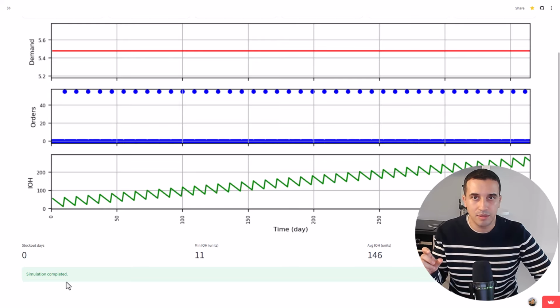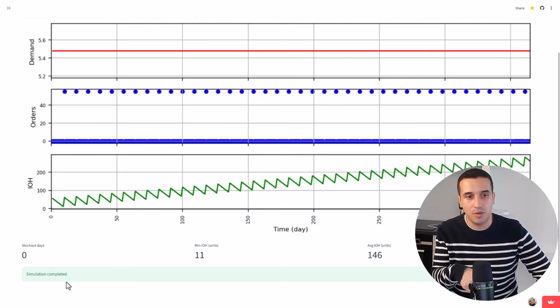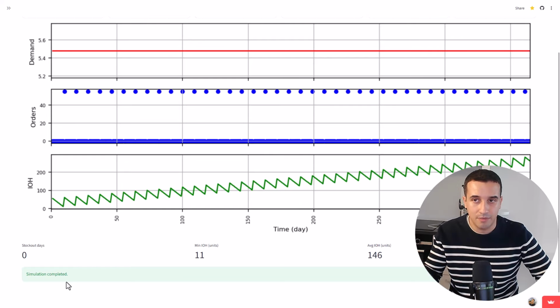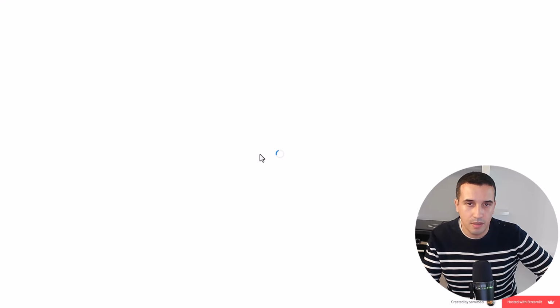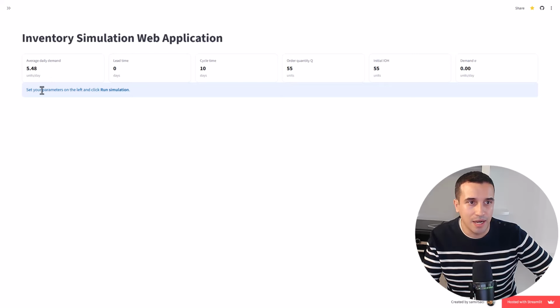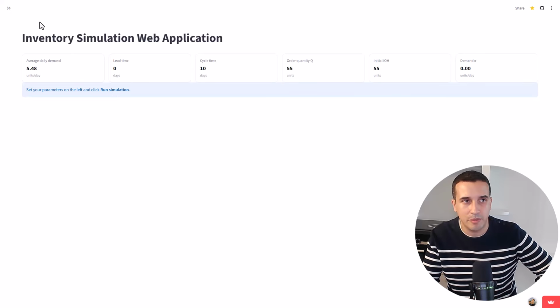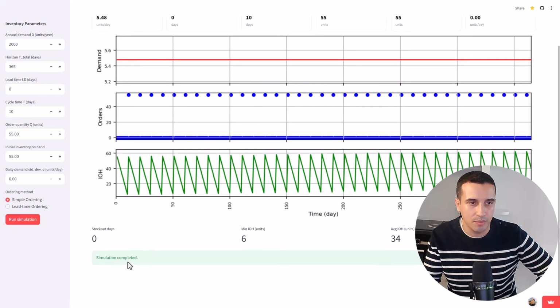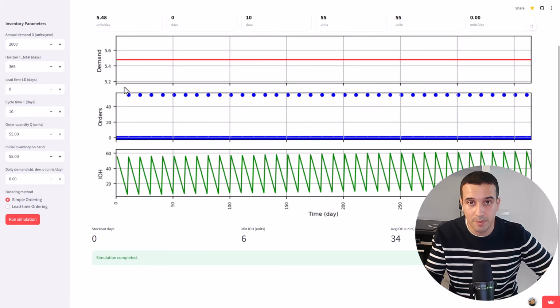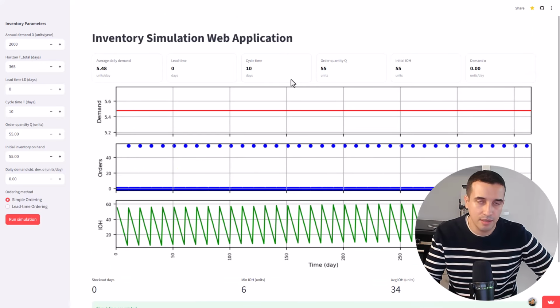If you haven't clicked yet on run simulation, you're going to have the message. Or maybe let me show you that directly. So yeah, you will have this message saying set your parameters on the left to click run simulation, and then when you click, the message is going to be updated. So yeah, that's these three parts that we need to do. It's going to be very easy. Just follow me.